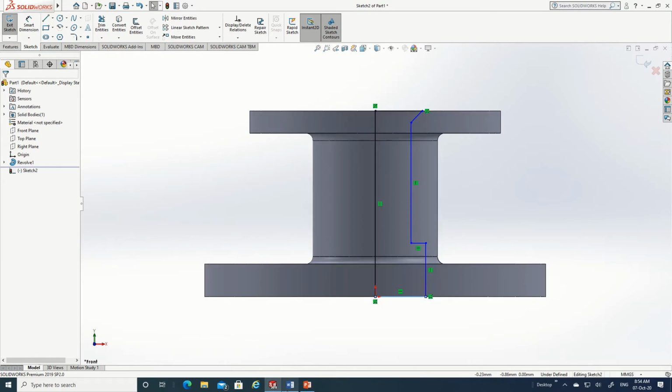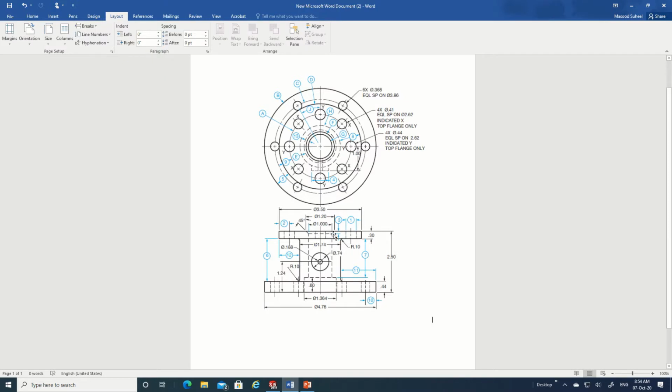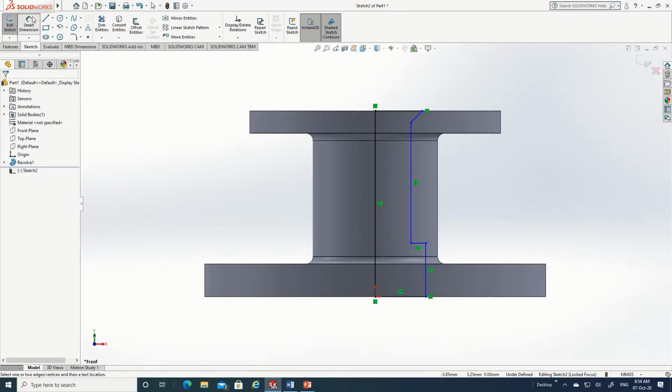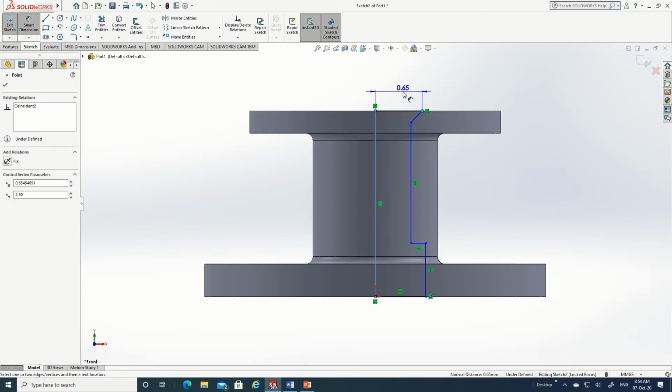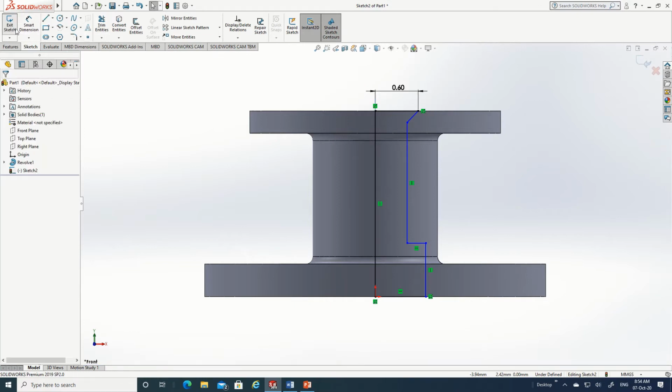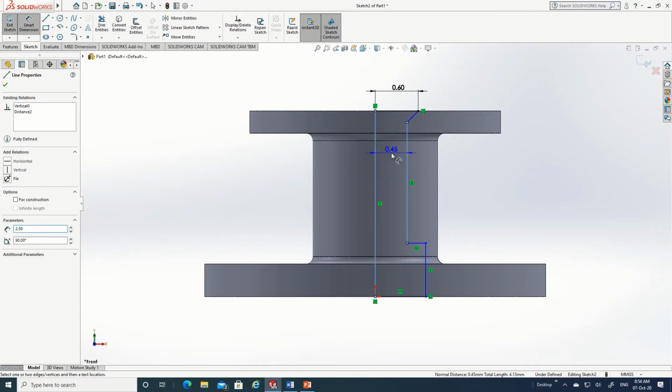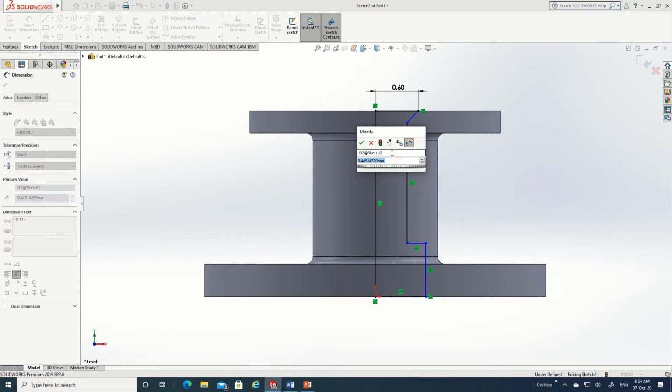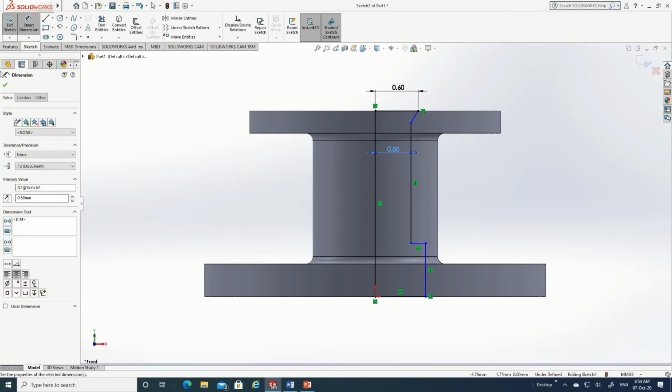So now let's try to make the dimensions for that one. What are the dimensions here? On the top you can see this is 1.2 divided by 2. This is 1.21. Okay, so let me just go here. It's one dimension between this line and this point. How much is this? It should be 1.2 divided by 2. Automatically it will take. Okay. Now again go between this line and this line. This is how much? This is 1 divided by 2. You have it done. Okay.